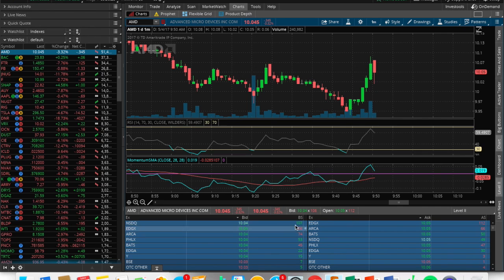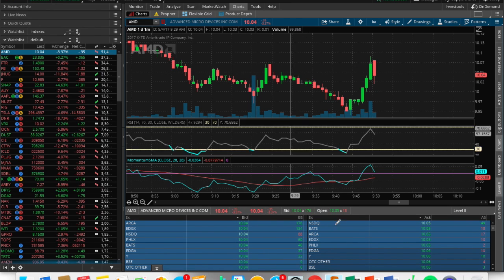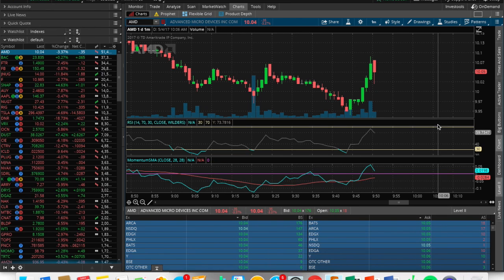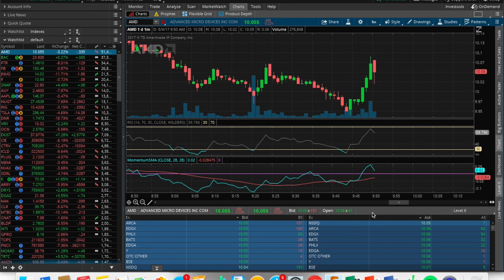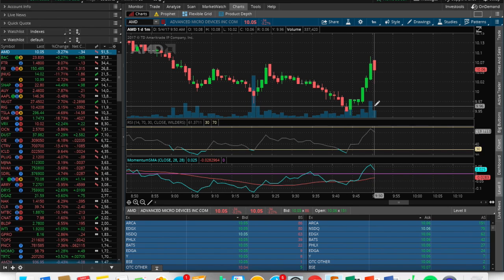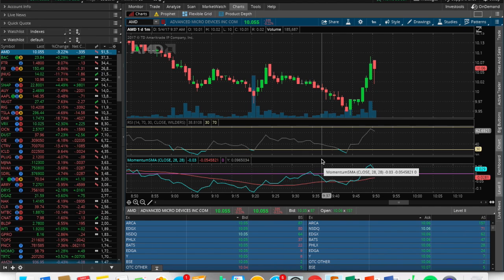It comes down to supply and demand. If there's more buyers than sellers, then the price is going to go up. If there's more sellers than buyers, then obviously the demand isn't there, the price will go down, and the sellers will have to sell at a lower price. And again, don't let level 2 be the only indicator that you use. I want to make sure that you guys are exposed to as many opportunities and indicators as possible.